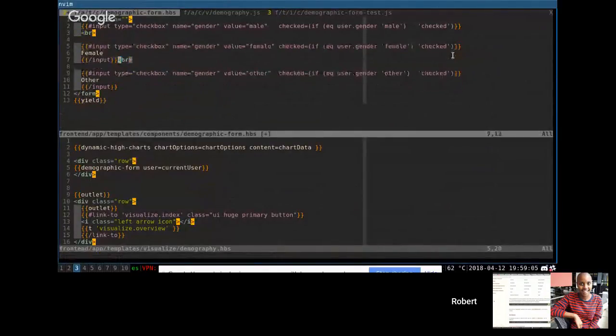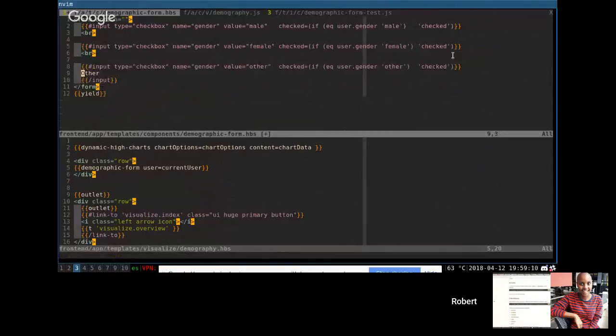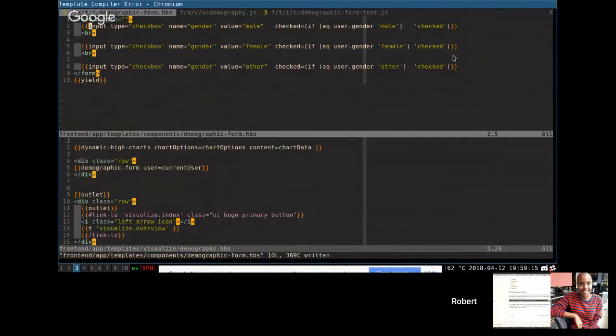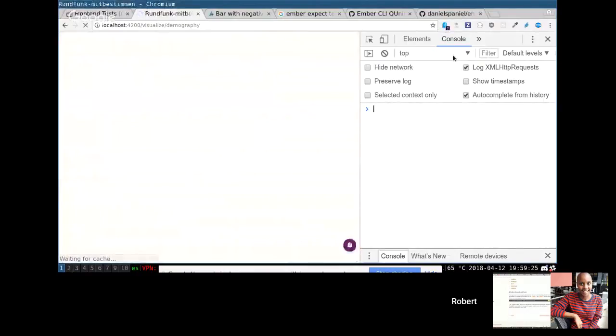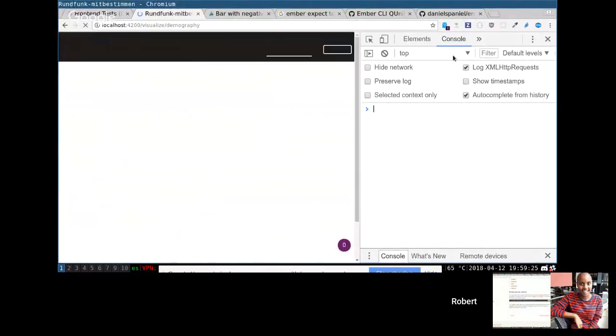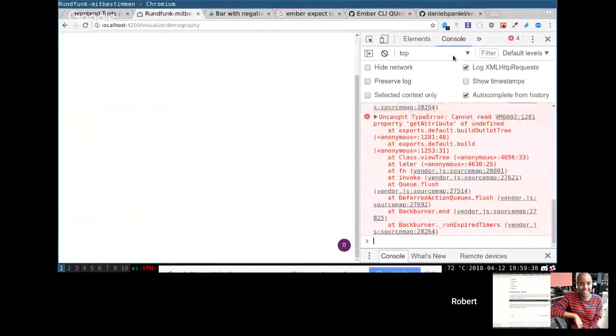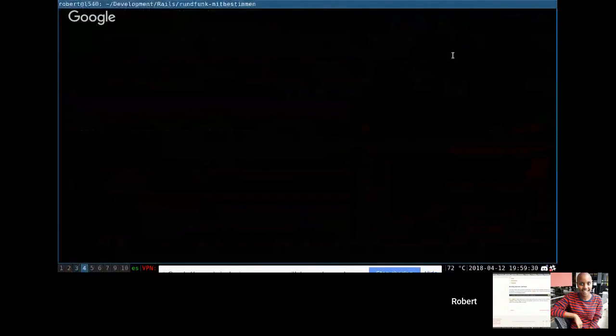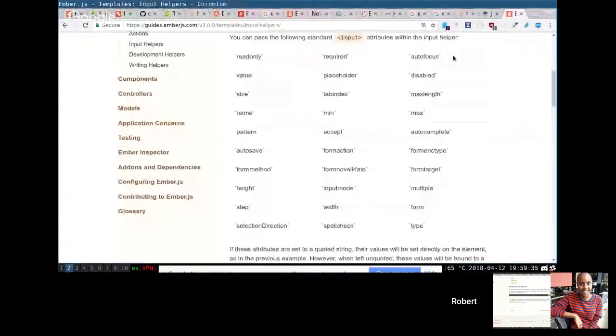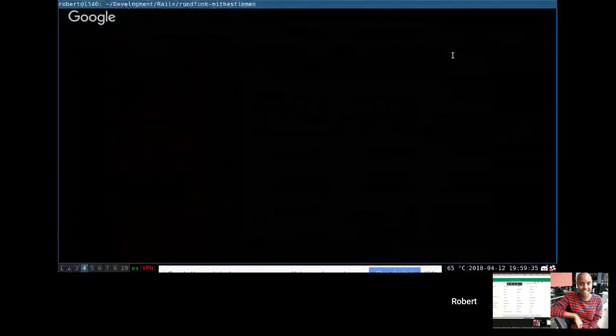Okay, ladies and gentlemen, I think I'm done. Yeah. You've had a long night. Yeah, I don't know, at the bottom of the page on the input helpers, it talks about binding dynamic attributes, you know? So using get and mut, but yeah. Maybe tomorrow or another day we can come back.